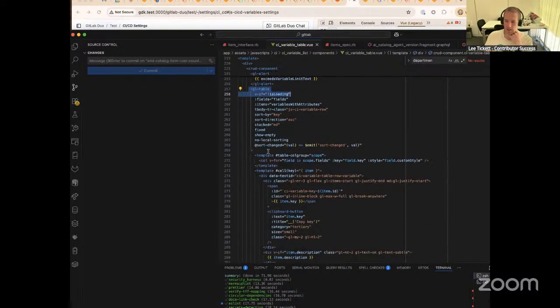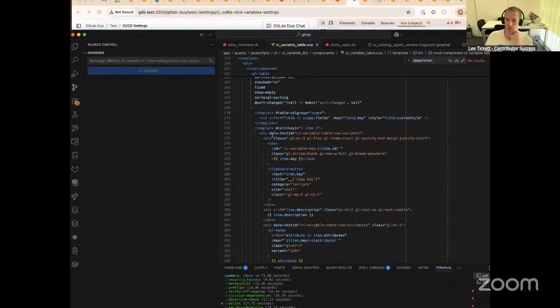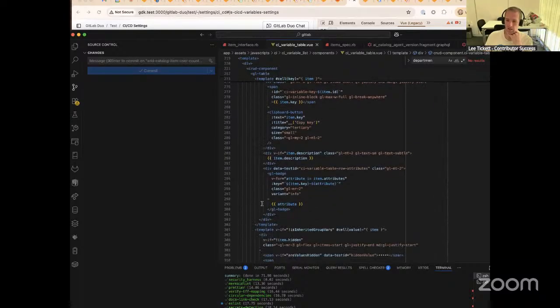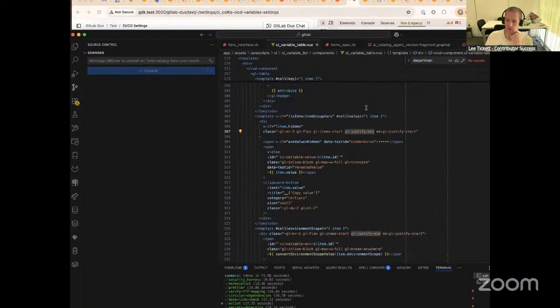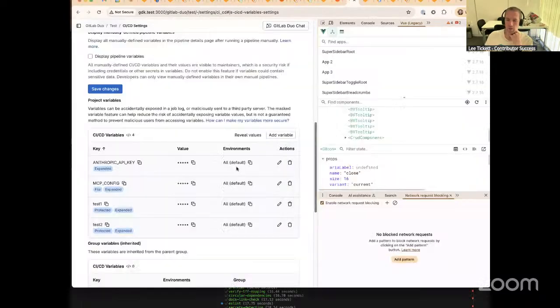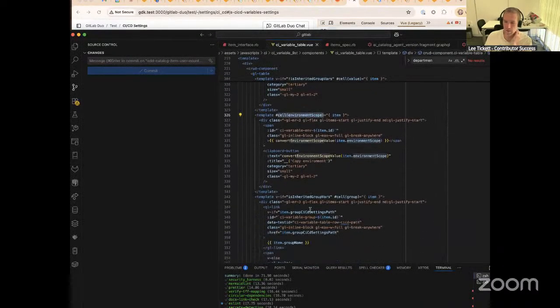And then inside those, we've got the value, then we've got environments and actions.